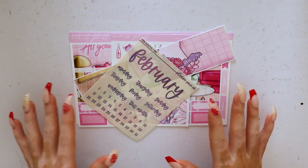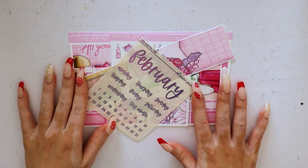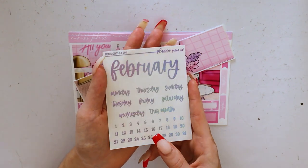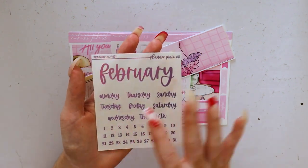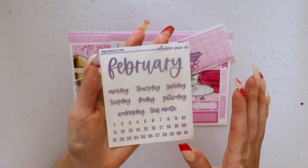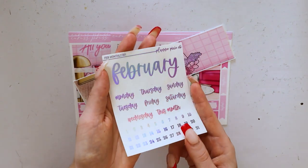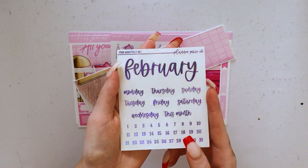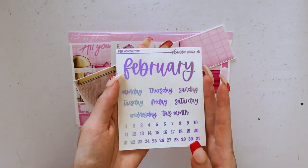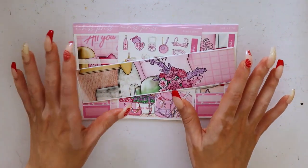I'm comfortably behind without being six months behind like I was last year. Anyway, here is my February lineup. Starting off with my February monthly — I have the February monthly sampler that I purchased from Planet Pixie. There are a few different font options and I have this one in Lavender Hollow for February, which I'm really excited about. I loved how the January monthly turned out with the Blue Hollow.